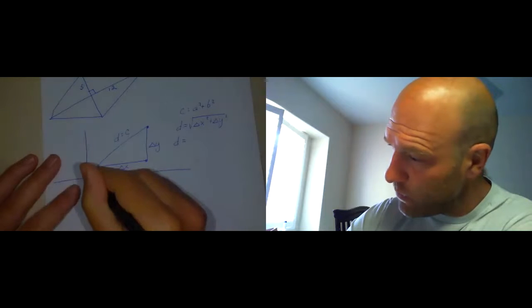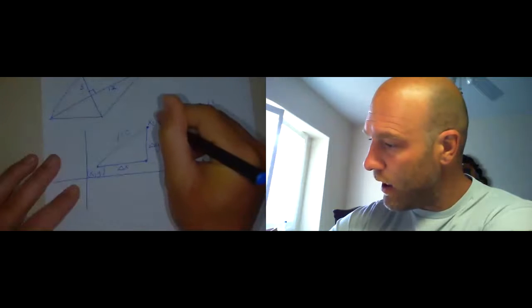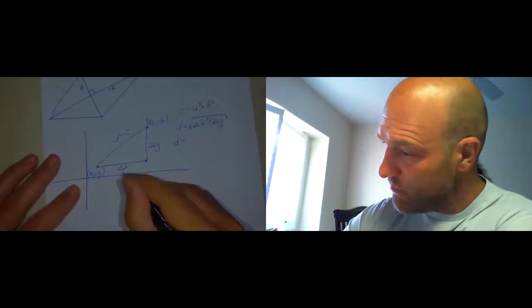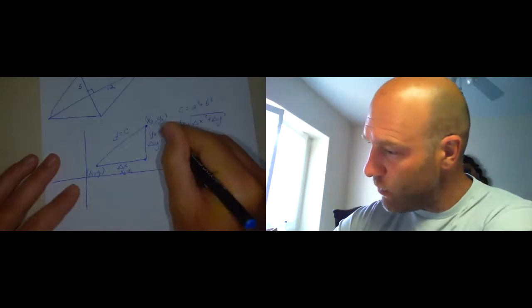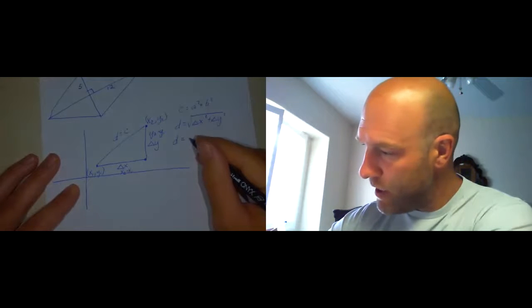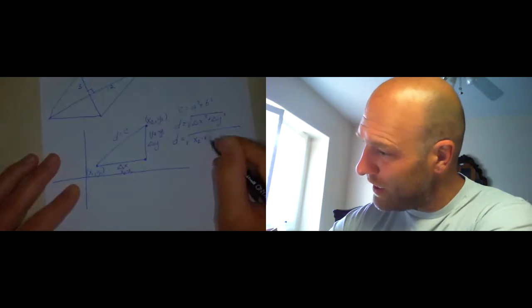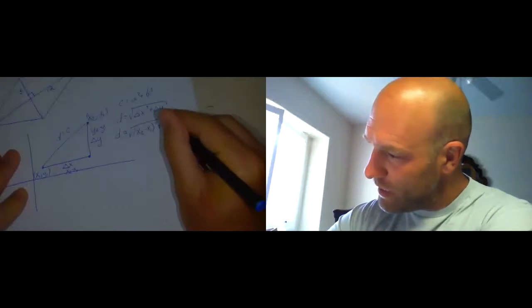If I were going to call this point x1 comma y1, then this one would be x2 comma y2. This length is that change in x. It is x2 minus x1. And this is the change in y. It is that y2 minus y1. So using those instead of the change in x, I end up with the square root of x2 minus x1 quantity squared plus y2 minus y1 quantity squared.